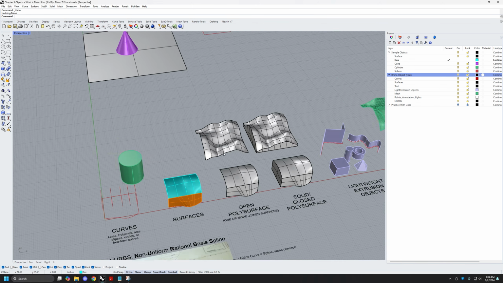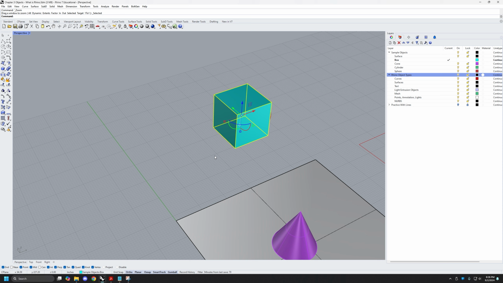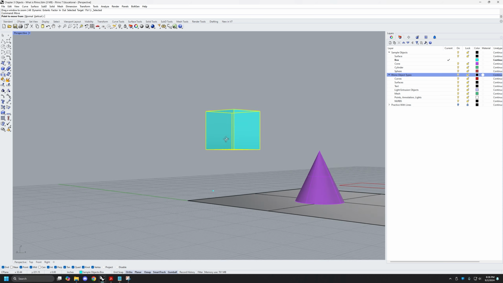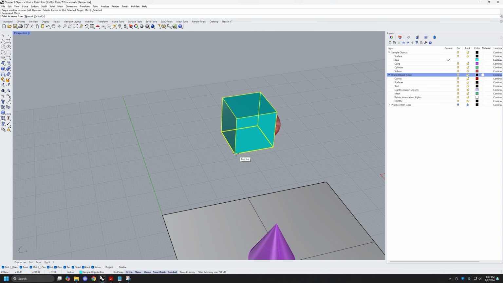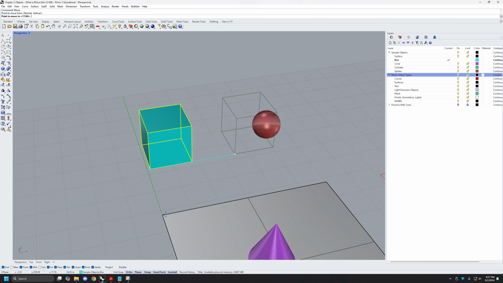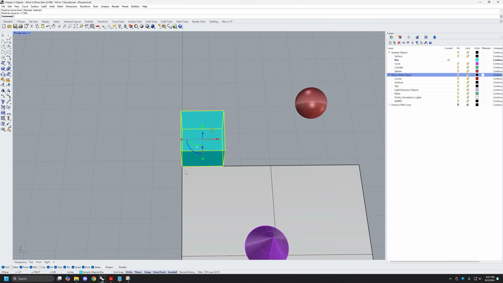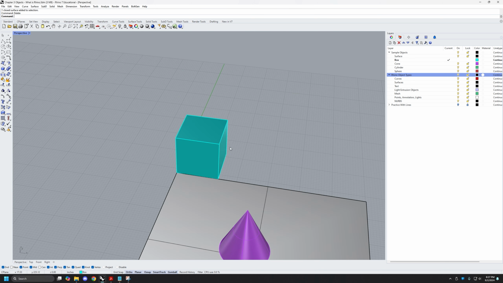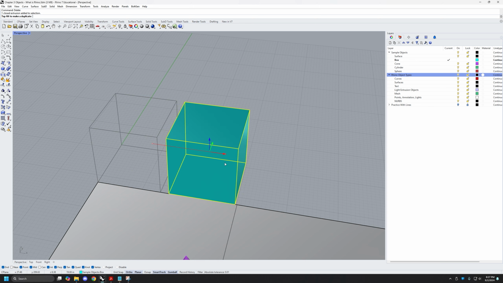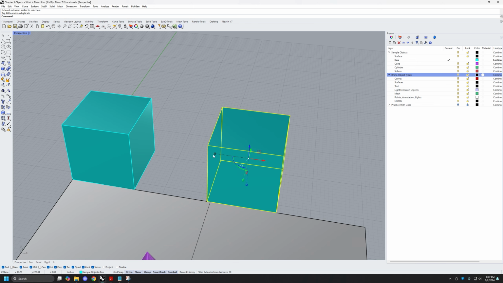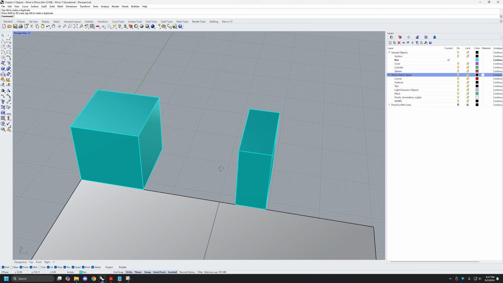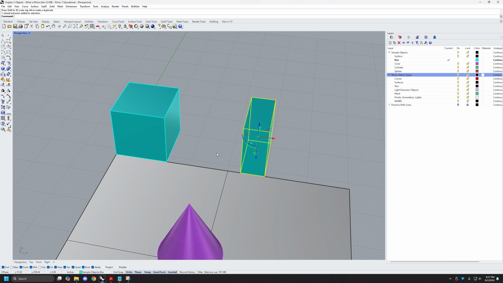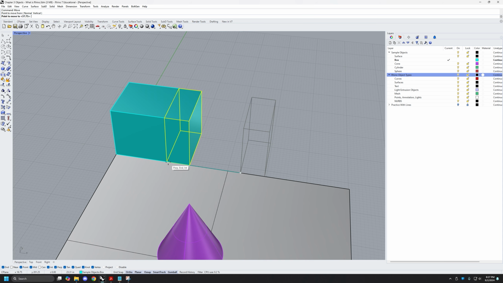It might be a little clearer if I use this. I'm gonna move this down since it's floating in free space. I'm just gonna use my object snap to snap it down to this plane, and then I'm gonna delete our sphere. We don't need that. I'm just gonna create another copy, and then scale this so we can tell these two things apart. I'm gonna move this again so that these things are in line.